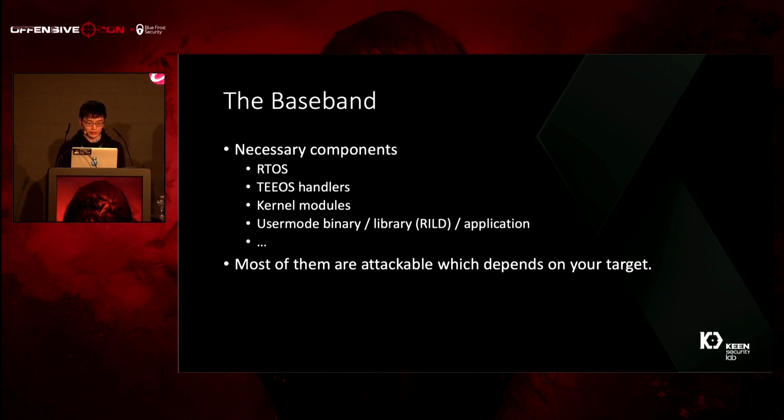In the kernel, it will also register some devices to do the communication jobs. So is the user mode binary. Most of the above things are attackable, which depends on your target. And the most common target is, of course, the first one, which you can attack over the air. It's really cool.